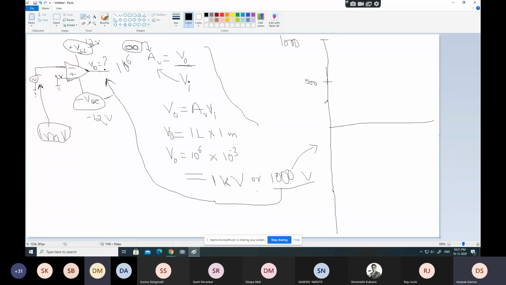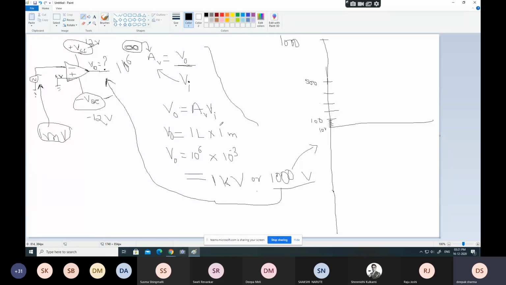Then let me divide it again: 100, 200, 300, 400, 500. So this is 100, right? And within this 100, you just divide up to 10 parts again. So each part will give us 10 volts. Correct. The first part you can think is 0 to 10 volts, right?